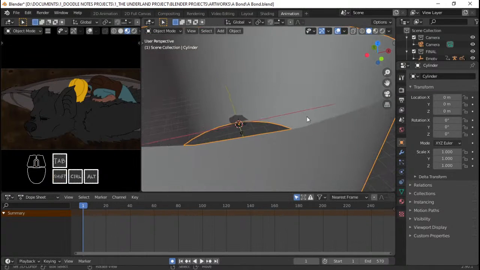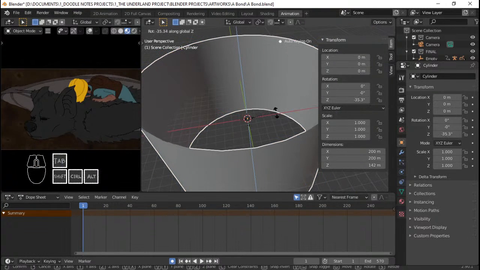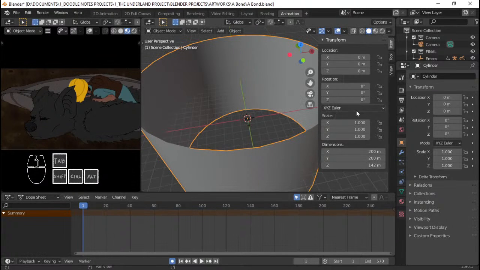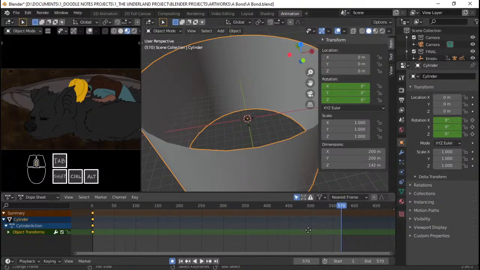And then the rotation will need to go to -Z axis.